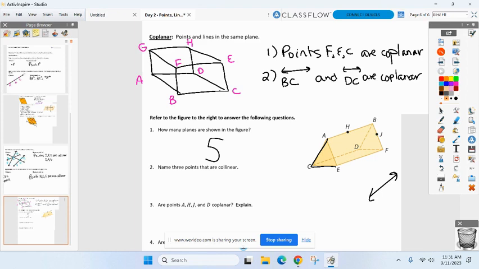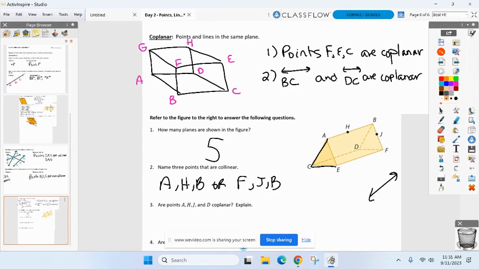So now can you give me three that are on the same line? A, H, B. There you go. See the difference? The three you gave me before, perfect, they're coplanar, but I can't form a line with them. So A, H, B. Make sure you have commas separating them. Some of you could have also had F, J, B. That's collinear as well. So either set was fine.